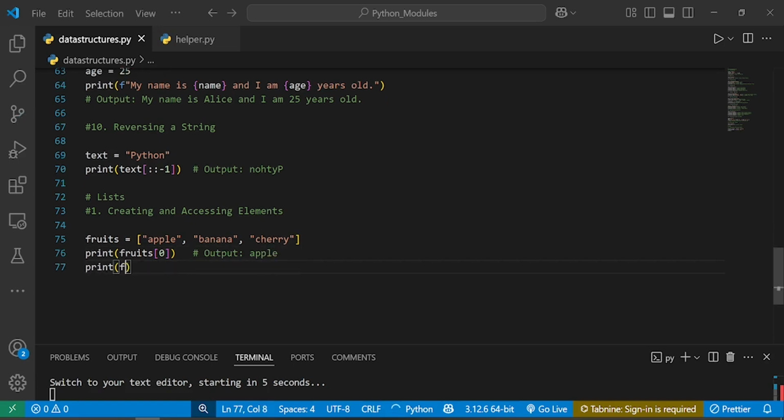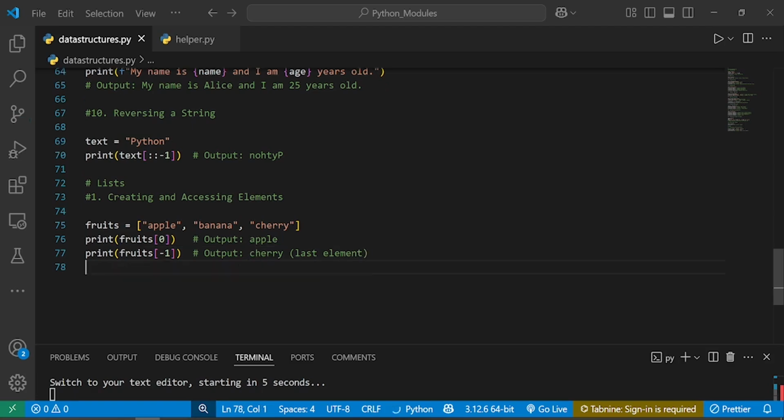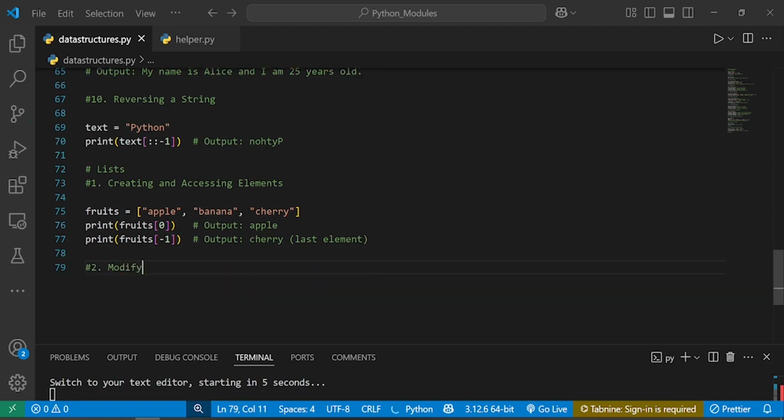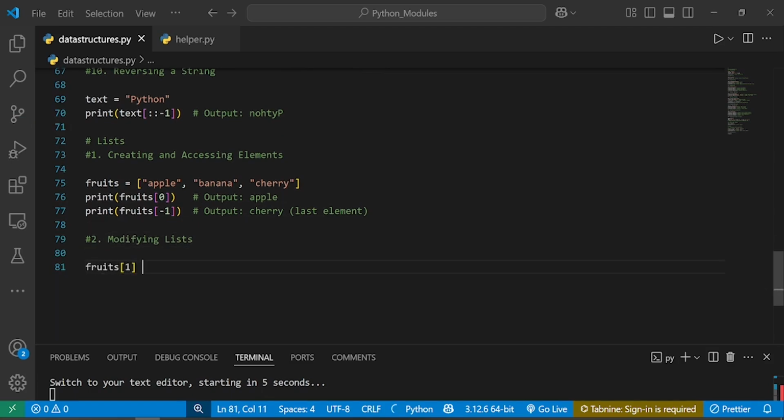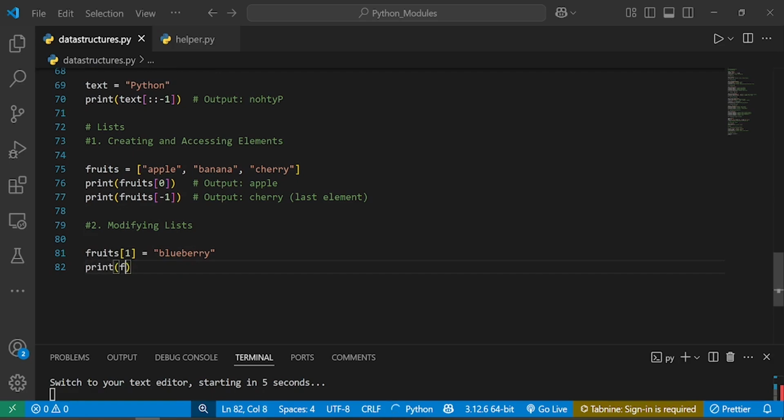We can get the fruit at the last position, which is cherry. And we can also move ahead by looking at how you can modify lists. So for example, the list at position 1, we want to change it to blueberry, so banana will be changed to blueberry. If you print, the output should be apple, blueberry, and cherry.